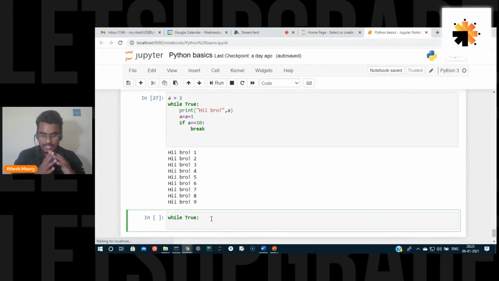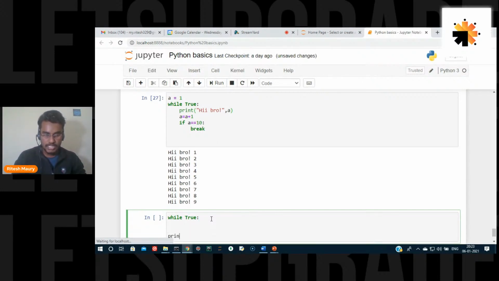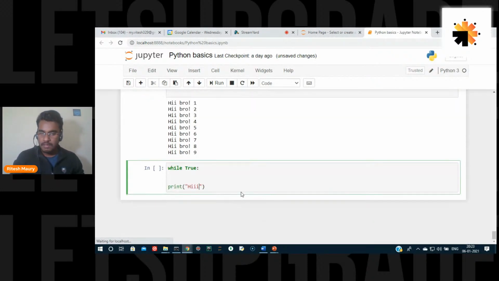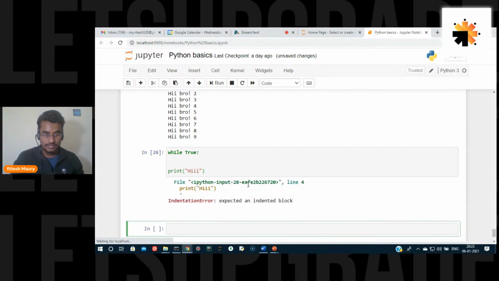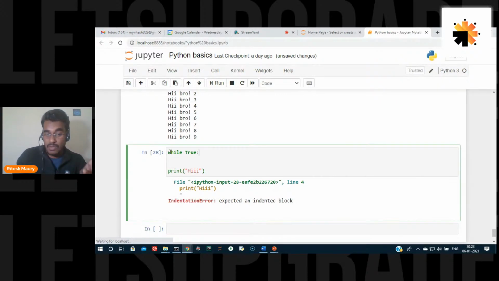I don't want to pass anything to here. After a few times, I'll do something to this program. Leave it and print the statement. But this time you'll get an error. This time you get an error because inside a while loop you didn't write any script. That's wrong.